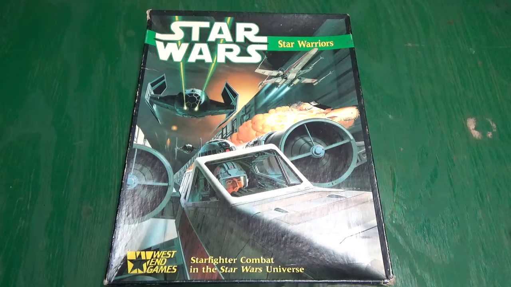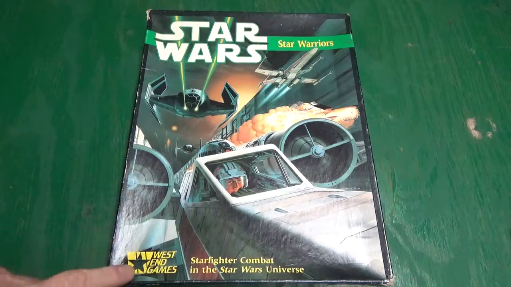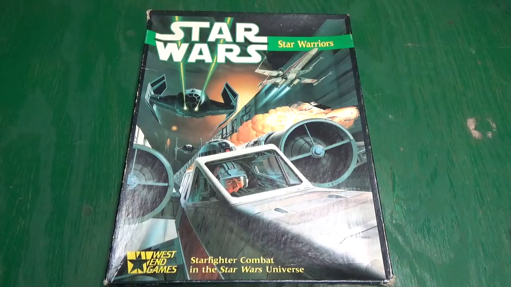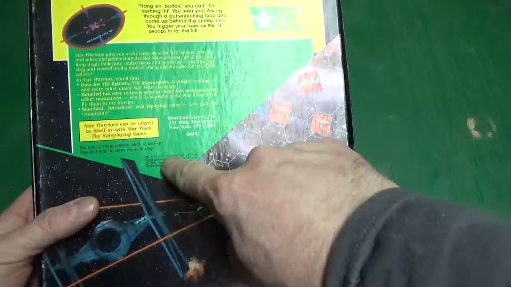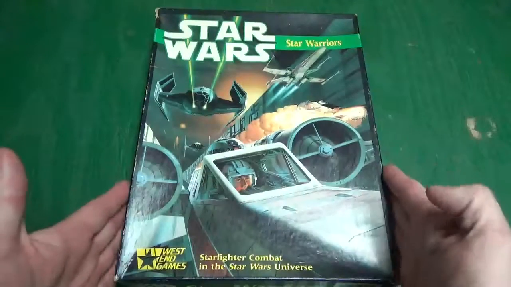So, on this trip down memory lane, I want to talk to you about a game from a company called West End Games. And this game is called Star Warriors. So let me give you a little backdrop on this. Back in 1987, Lucasfilm, West End Games picked up the license for Star Wars.